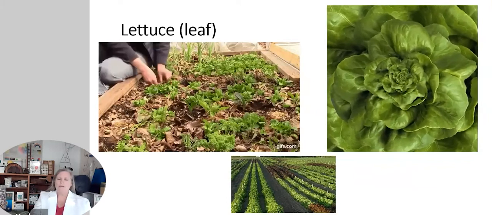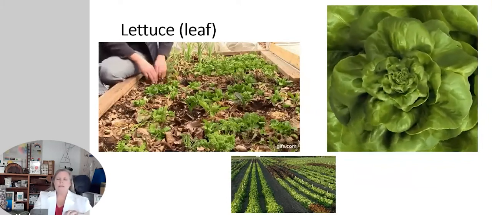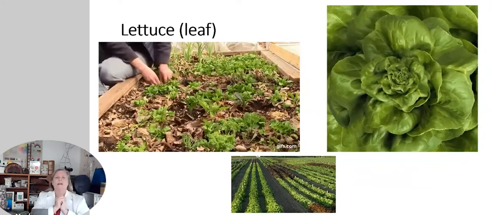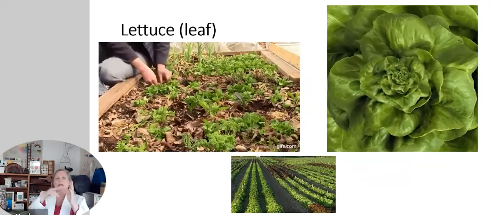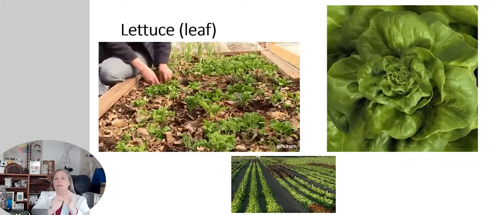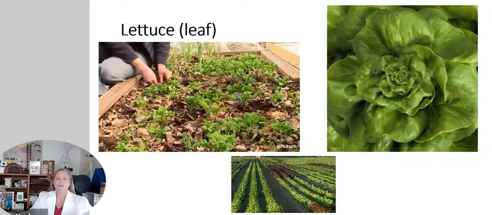So we see a person harvesting some lettuce. You see how that lettuce is twirling? The lettuce just grows leaf by leaf by leaf by leaf. I can actually go out to a garden or a pot, cut off just a couple pieces of leaves that I might need for dinner, and then the plant is just going to keep on growing.